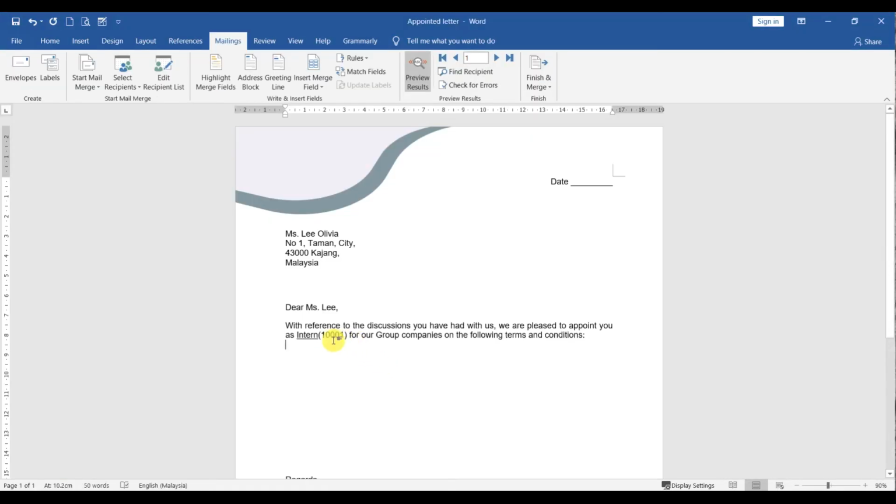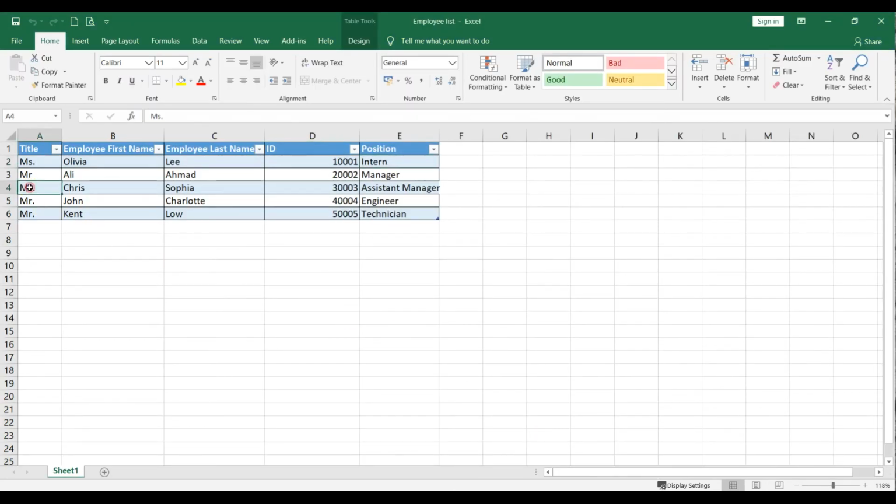You can check, it's exactly the same. How about we try number 3? The third one will be Miss Sophia Chris, and then Miss Sophia. You can see it's assistant manager and 3003. So let's check. Okay, the third one is Miss Chris Sophia, then 3003, and then assistant manager.